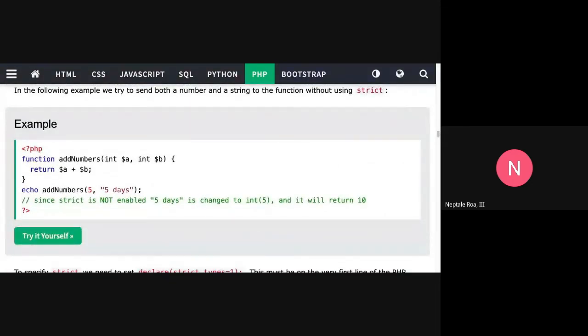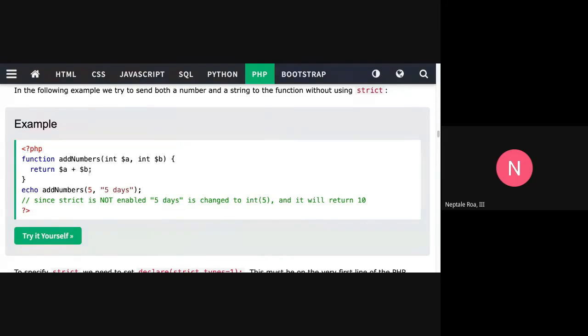This one is a function that adds two numbers. Here the user explicitly defined that the first argument should be an integer, the second argument should also be an integer, and then the two values provided by the user will be added, and a particular value will be returned as the value for this function.